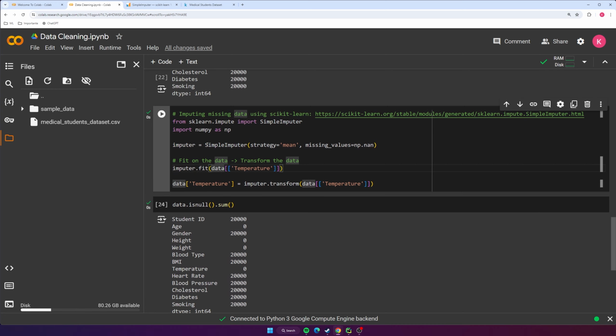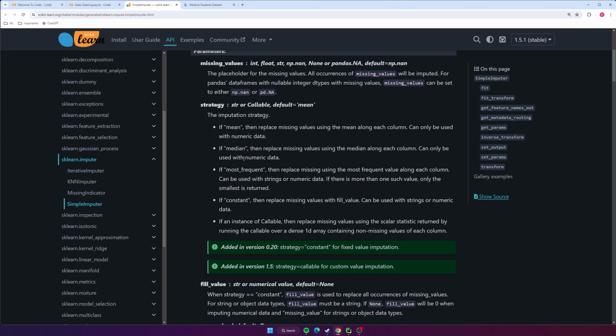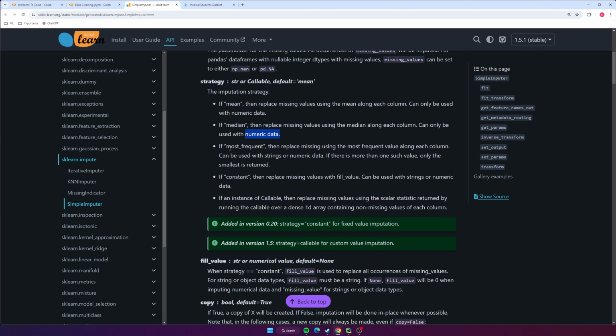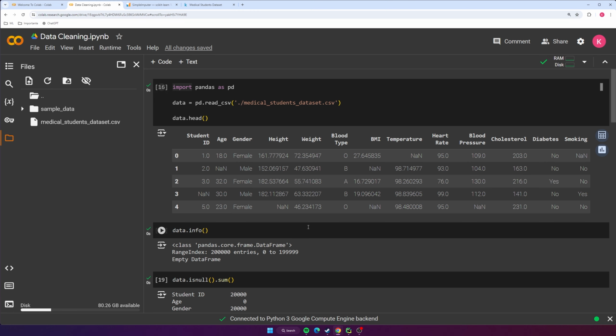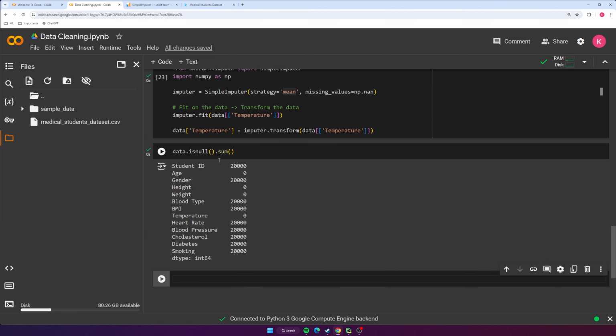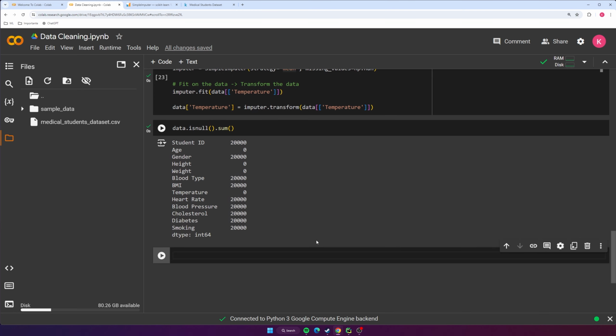You can still use the simple imputer, but as we saw before, for the imputation strategy, you cannot use mean or median. That's for numeric data. We have to use other approaches like most frequent or constant, but most frequent is a good choice. So this will simply replace the missing values with the most frequent value of the column, okay? Let's say that we want to impute the missing values for the gender column. So all we got to do is pretty much the exact same thing, except that we just have to change the strategy to most frequent.